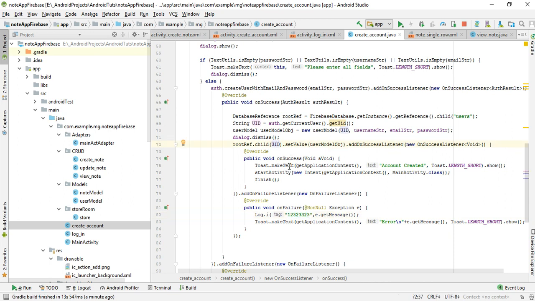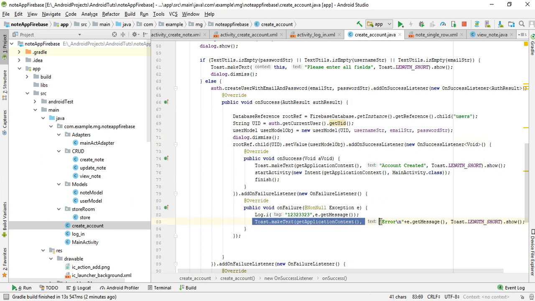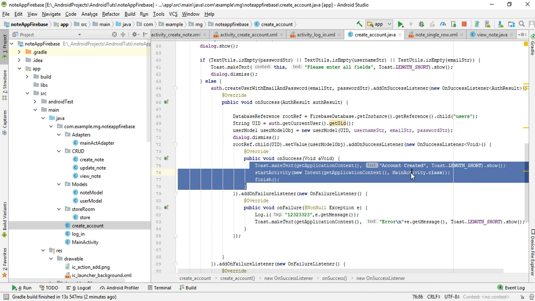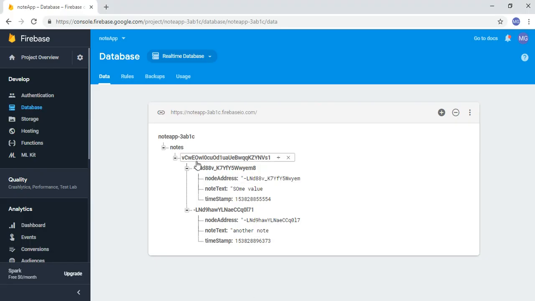Because otherwise, if the database insert operation failed, then we would receive the error. So if the main activity is getting started, it means that the data was successfully added to the database. But in here there is no data, so just try to refresh the browser.